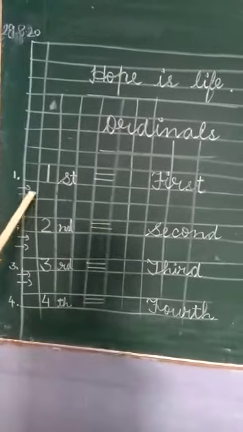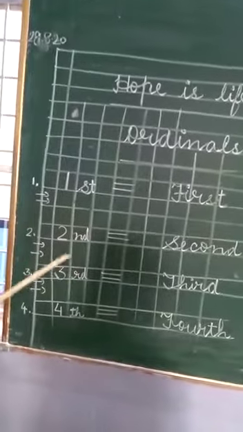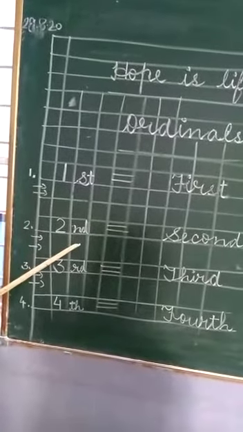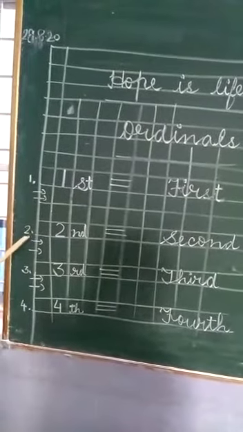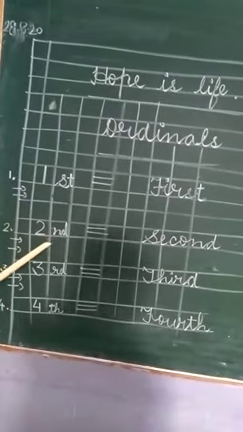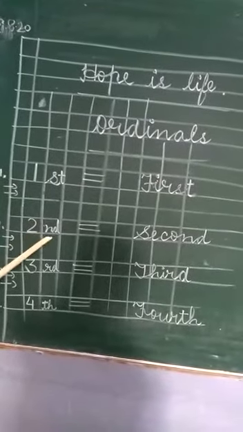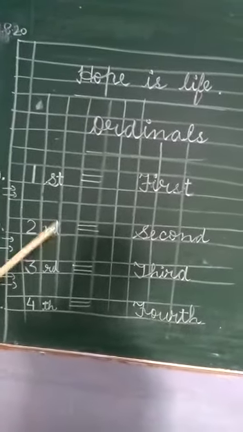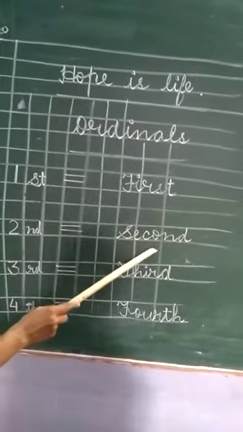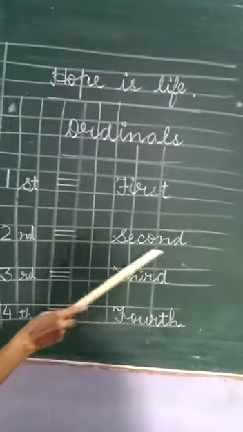Then you leave two lines and write number 2. The number 2, the rank or position is second. This is the cardinal number 2 and its ordinal number is second. We write 2 and we add nd. The spelling is S-E-C-O-N-D, second.